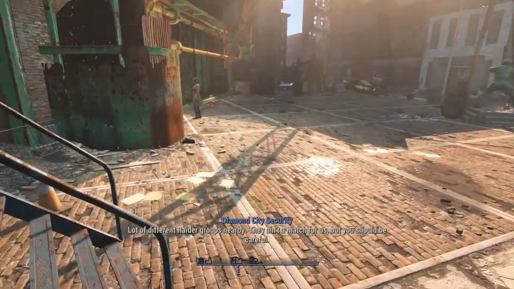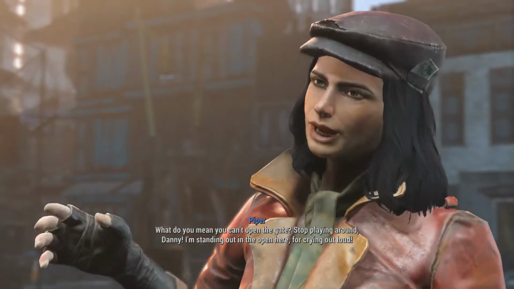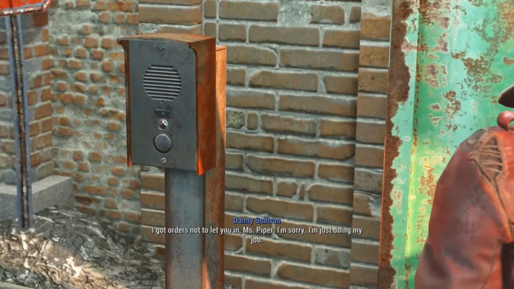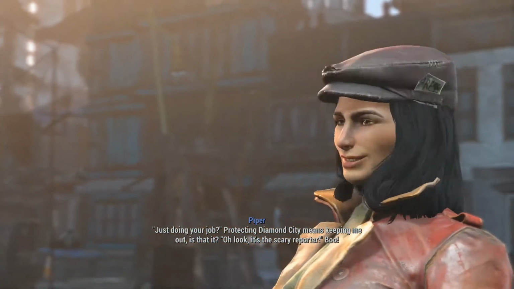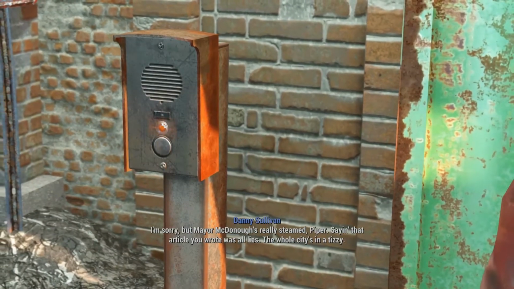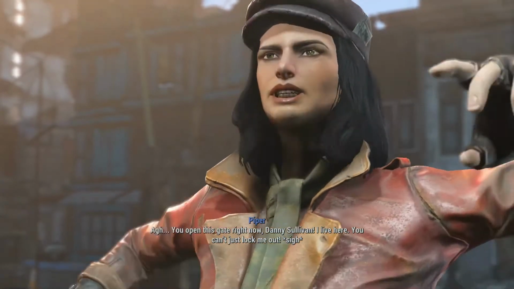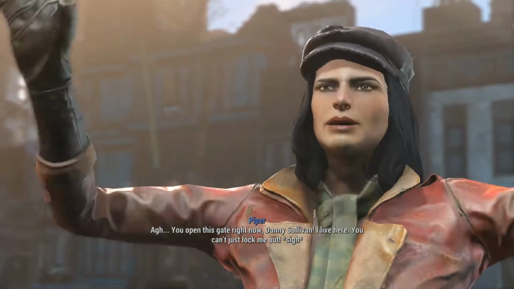A lot of different raider groups nearby. What do you mean you can't open the gate? Stop playing around, Danny. I'm standing out in the open here for crying out loud. I got orders not to let you in, Miss Piper. I'm sorry. I'm just doing my job. Ooh, just doing your job. Protecting Diamond City means keeping me out, is that it? Oh, look, it's the scary reporter. I'm sorry, but Mayor McDonough's really steamed, Piper. Saying that article you wrote was all lies. The whole city's in a tizzy. Ugh! You open this gate right now, Danny Sullivan. I live here. You can't just lock me out.